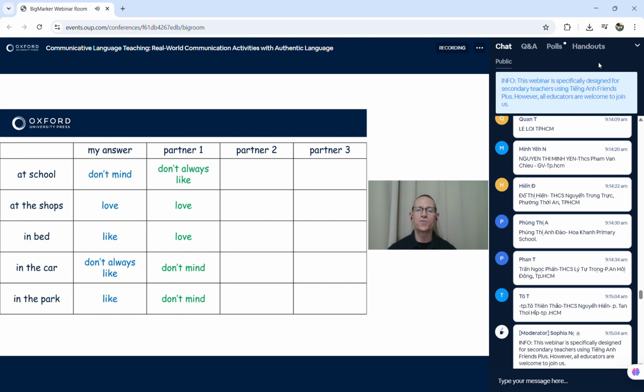Again, this is very useful to encourage students to listen to their partners. Often if they don't write down their partner's answers, teenagers won't really listen very well, but this encourages them to pay attention. They'll then change partners and write their new partner's answers down in the partner 2 column, change partners again, and continue. Once students have completed the chart, you'll notice that there are some very similar and quite different answers.